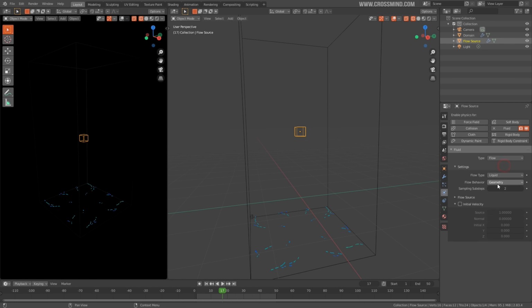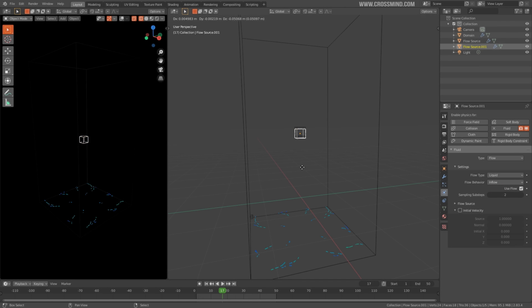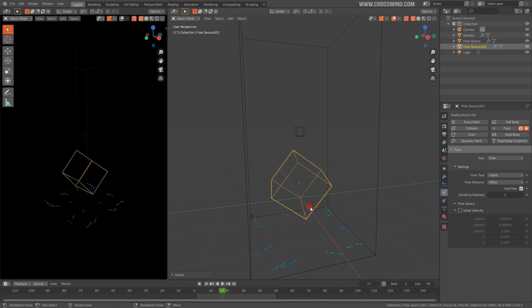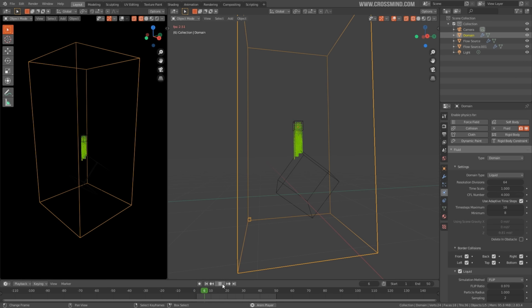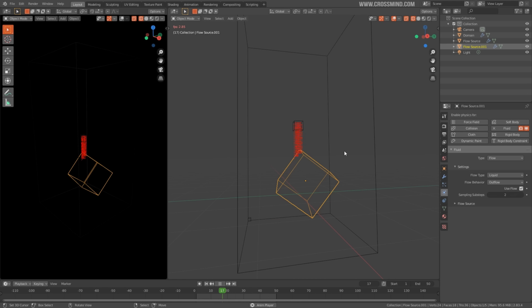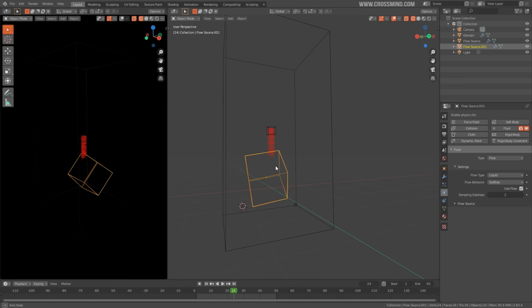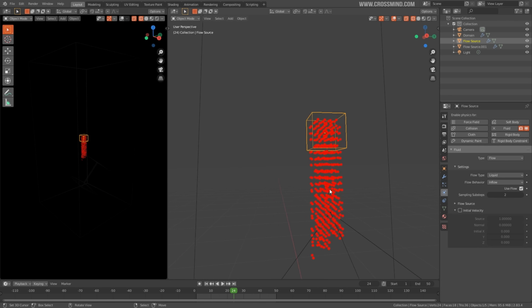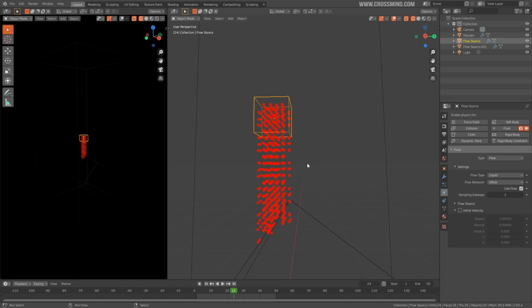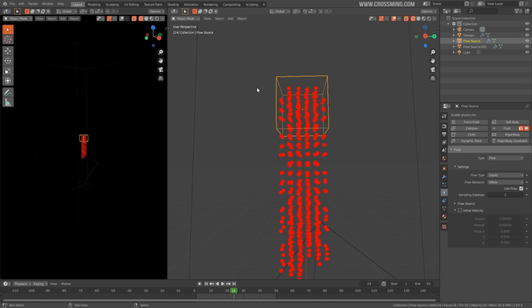And the outflow is basically, let me make this one inflow, and I'll make a duplicate of this, scale it up, and I'll make this one outflow. So outflow basically kills the particles. Anything that collides with the outflow object will exit the simulation. The use of this, you may ask: let's say you're dealing with a scene where you have an extreme tight close-up, and you're focusing on the fluid, anything that exits the camera, you want to kill those particles.